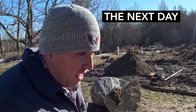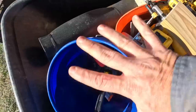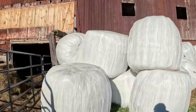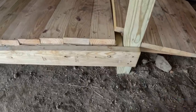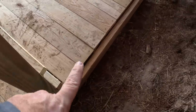So let's face it, yesterday did not go exactly as planned, but it also wasn't all bad. I got a few problems with the milking stanchion, but I'm gonna try to fix them today with some of these new supplies. I'm very optimistic that these improvements will make all the difference. Oh, hey cows. Alrighty, in terms of improvements I need to make, I think I gotta strengthen the sides and the floor layer because that's what ended up collapsing yesterday.